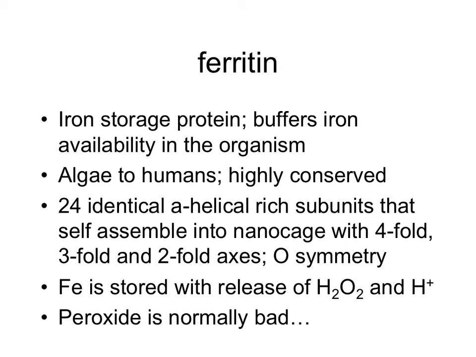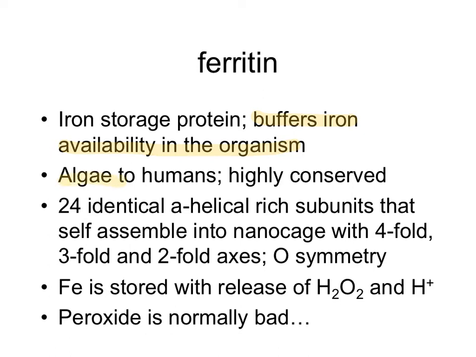Now, it takes a lot of energy and a lot of work to bring iron into a cell. We don't want to waste it, and so we've developed proteins called ferritin, which are iron storage proteins. These proteins buffer the iron availability in the organism. They do this by having a little nanocrystal of iron that is just carried around in your body. And I've read a couple places that we have approximately 3 grams of iron in our body, and 1 gram is sort of just stored in ferritin, waiting to be needed if there's an iron shortage in your diet. So that's a really interesting way to store the iron, and we'll talk about the structure of it in a second.